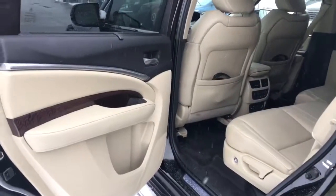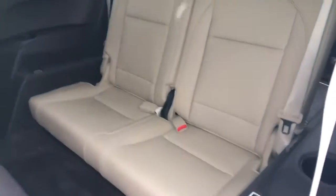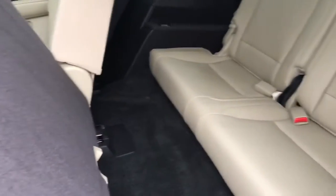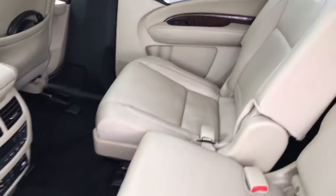Checking out the back seat — we've got two seats in the front row, three seats in the middle, and in the very back another two, for a total of seven passengers. It's very comfortable back here. The 50/50 split seats can lay entirely flat. We have buttons on the side and a loop at the back that slide the whole seat as far forward as possible and lean it forward, allowing you access to the rear. With the range of motion in the middle-row seats we can really ensure plenty of leg room for everybody.